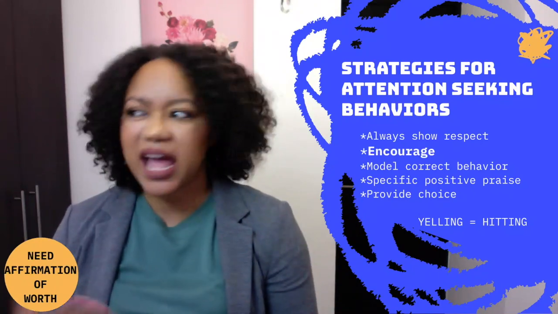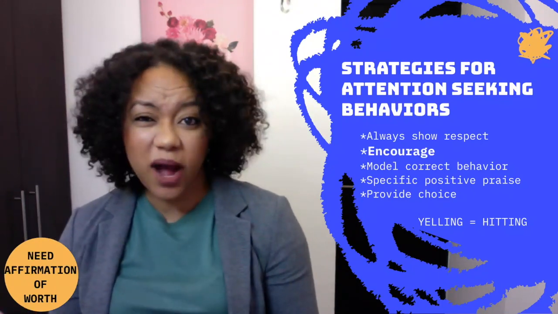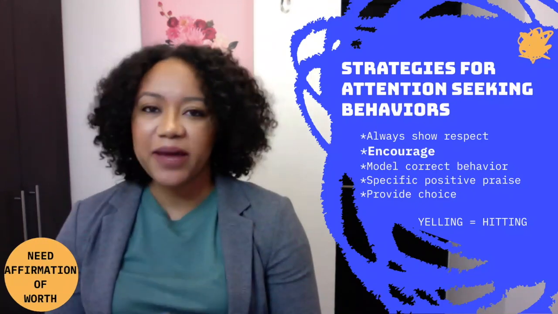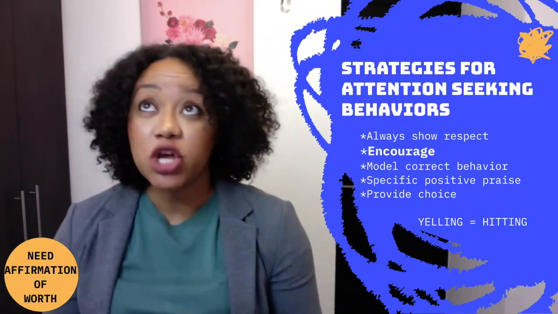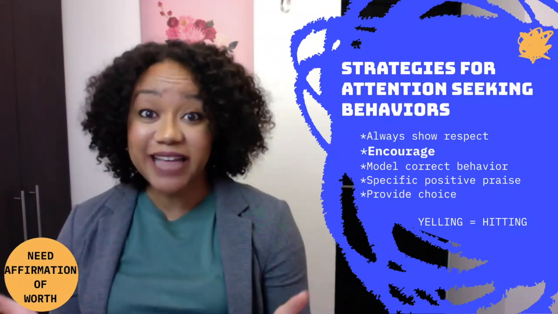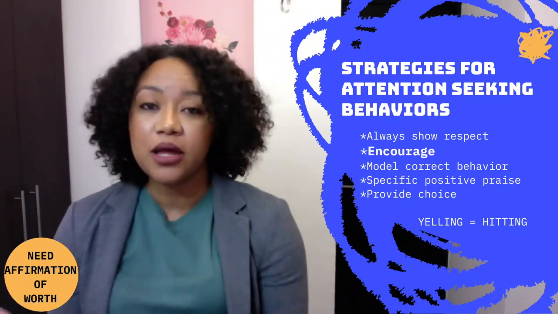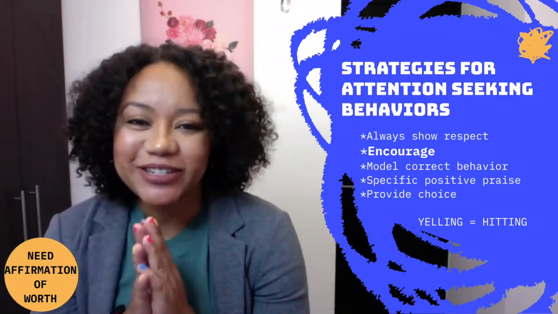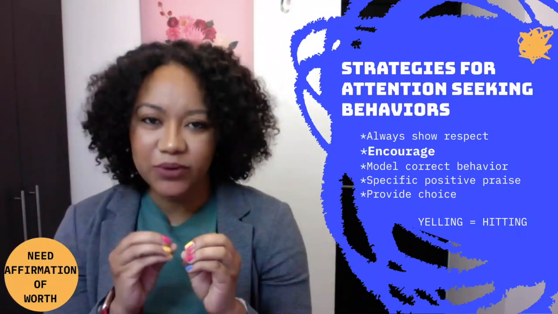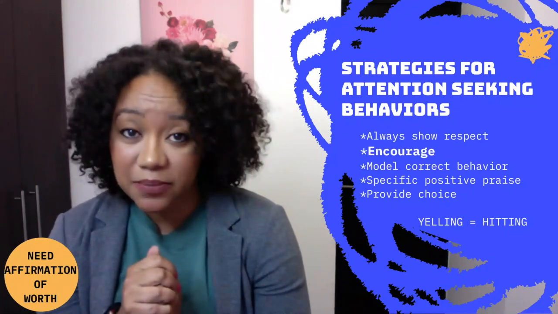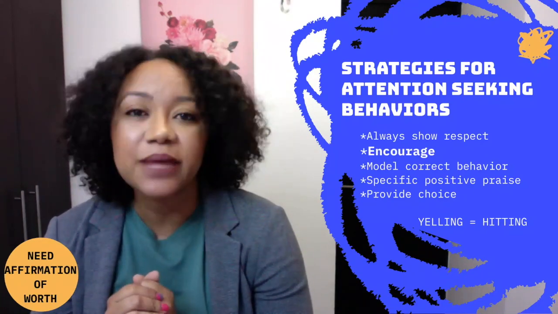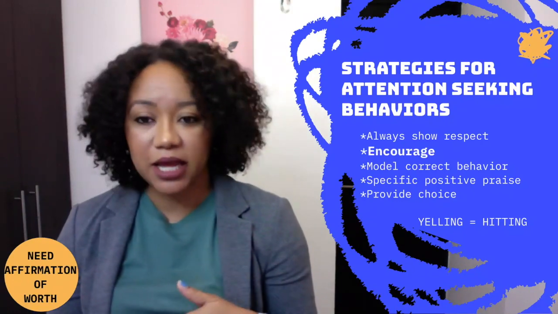So instead of us saying, hey, Alia, knock it off, or be quiet, or go to your room, we try to model the correct behavior. So I might look at Alia and say, Alia, right now you're talking like this and we're inside the house and it's so loud. Let's try this. I want you to bring your voice down. Let's use our inside voice just for a little bit, okay? Because your little sister is sleeping and your big sister is trying to do her homework. You think you can have a low voice? Let me hear. And then I'll have her model the behavior to me.